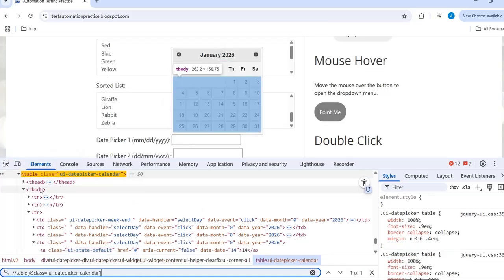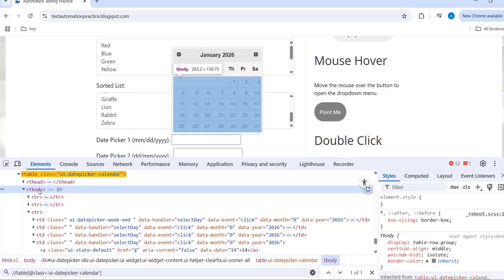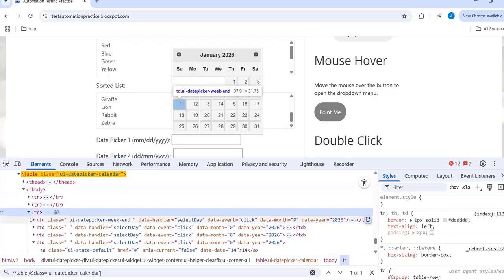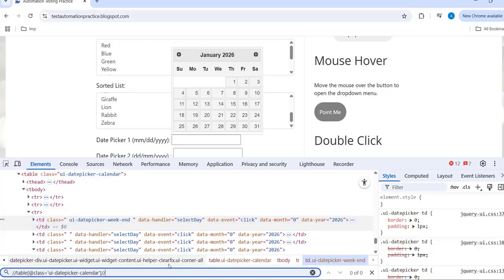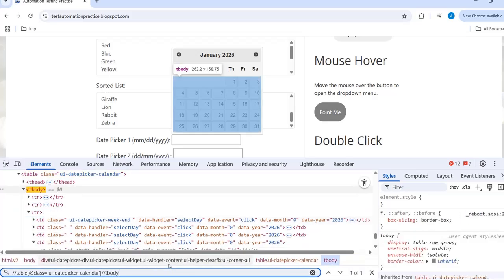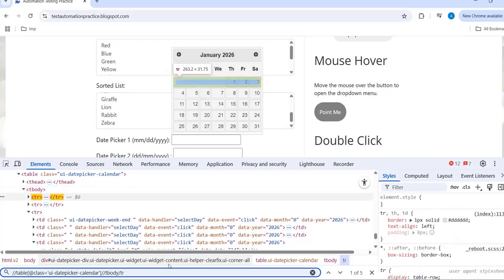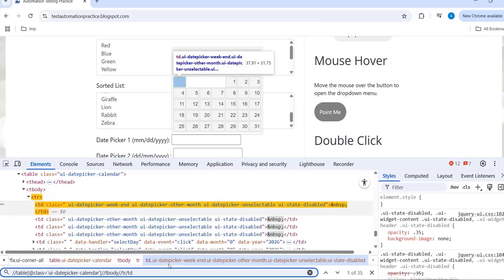Under this calendar we have tbody, and under tbody we have TR, and under that we have TD, correct? So tbody, and then TR, and under this we have TD, correct?